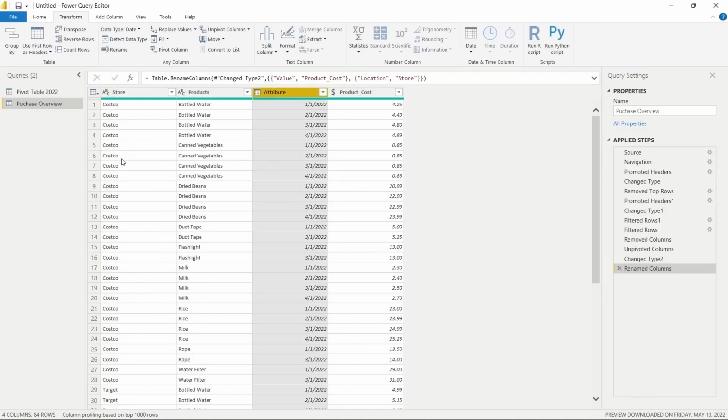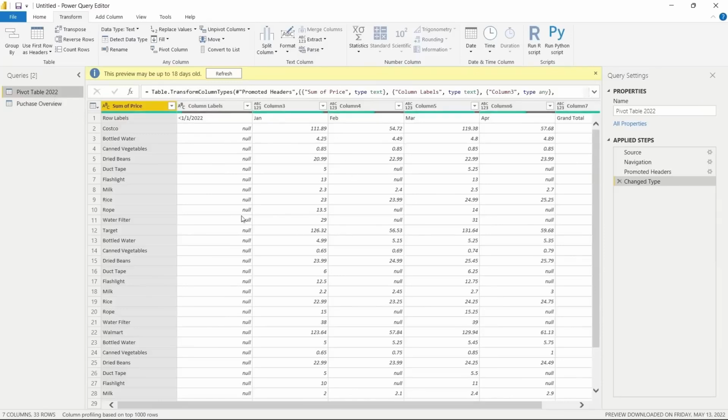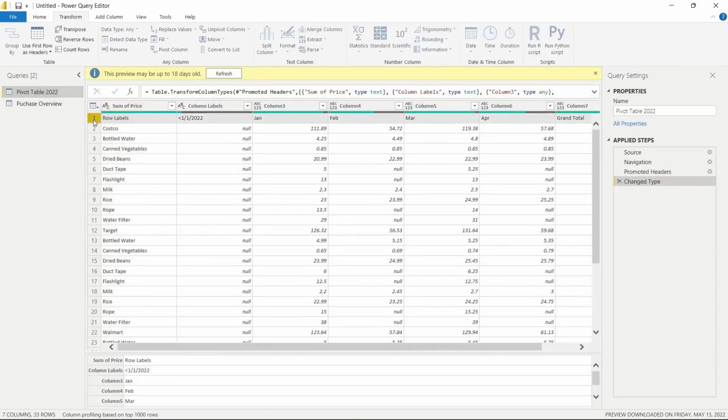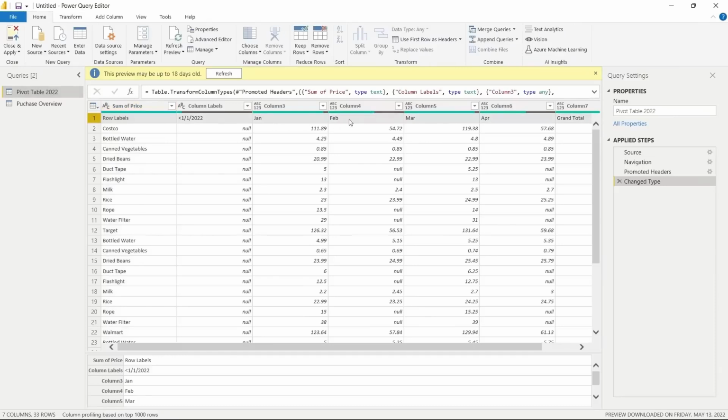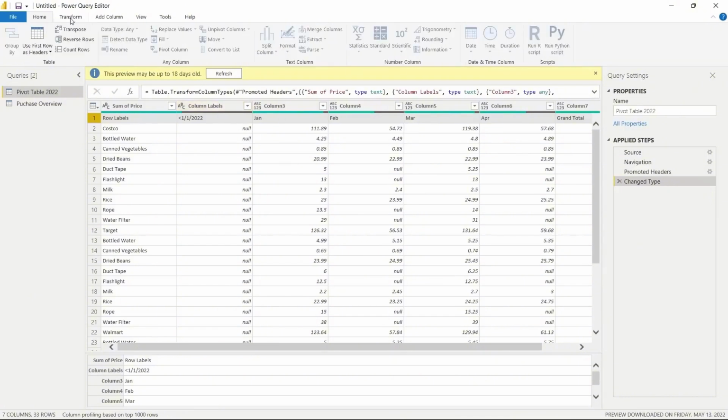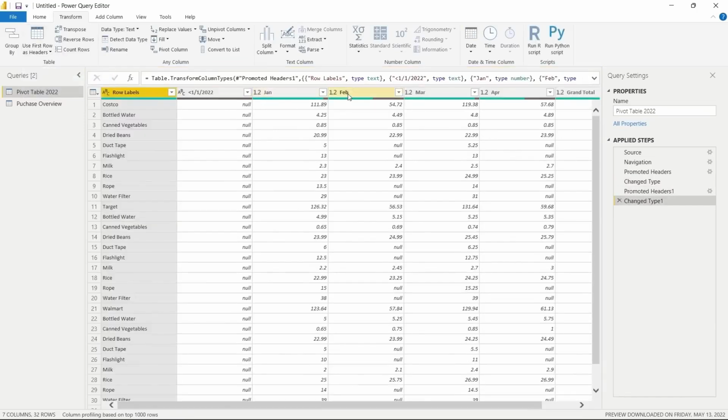But I want to show you one thing really quickly on this pivot table 2022. So let's go back here. This looks very similar to how we had it when it first started. One thing I wanted to show you really quickly, I want to click on this first one. We're going to make this our column header, and then we're going to try to unpivot this January, February, March, April. So really quickly, let's do that. We're going to transform, use first row as headers. So now we have this January, February, March, April. Now, if you notice, these are not dates. These are actually text. It says January, February, March, and April.